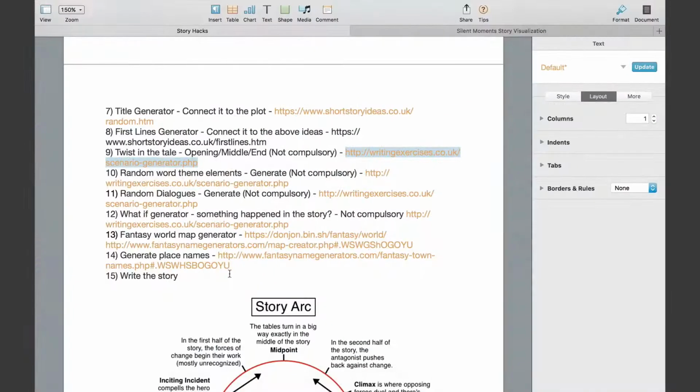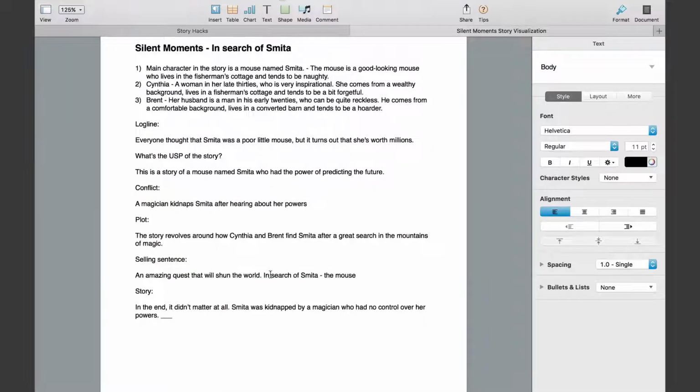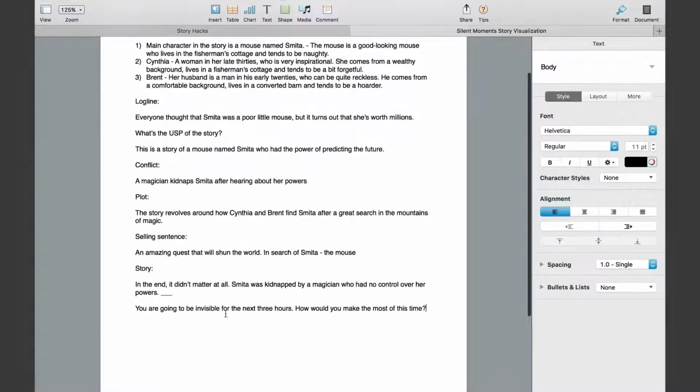Let's add it over here. You're going to be invisible, so in the middle of the story, Smita finds out a way to become invisible after she drinks a potion kept in the magician's lab.